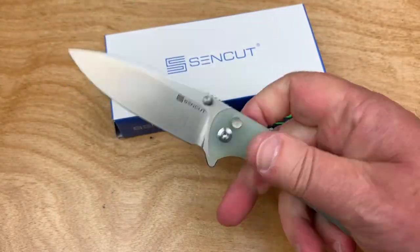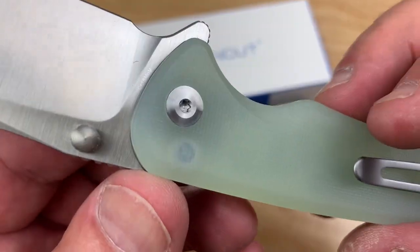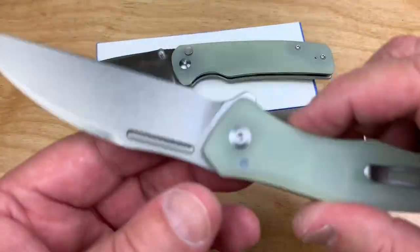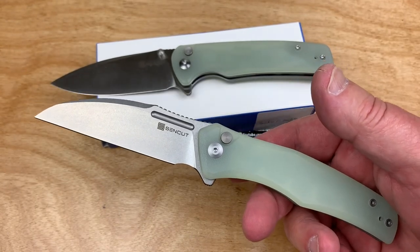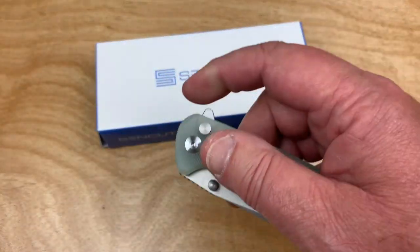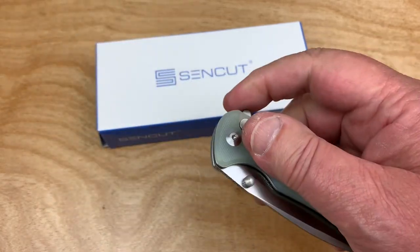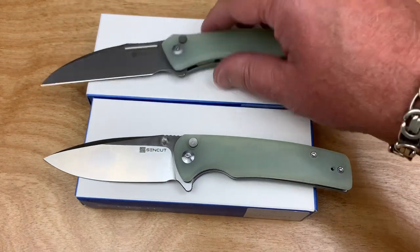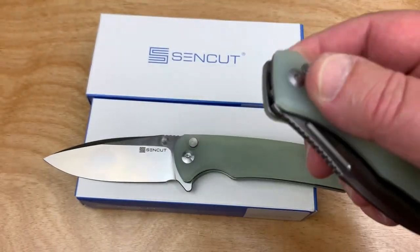For 40-something dollars, these are really, really nice. This one is 9CR. I think this one is D2. I'm good with 14C, probably a little better than D2 because I'm in a humid climate — D2 being a semi-stainless. Although it's been in the Florida humidity and it's doing okay so far, so good. You might just have an oily rag and get a little film of oil on there to protect it.